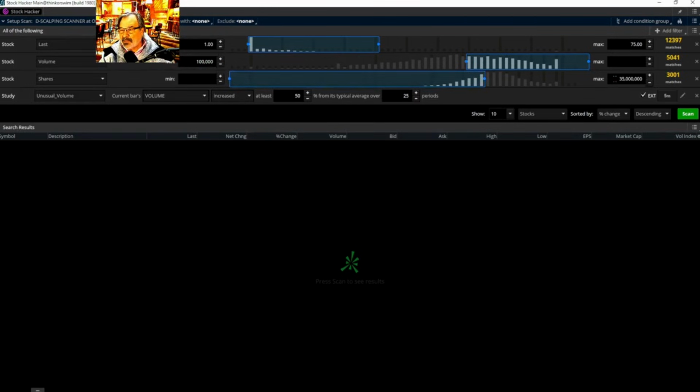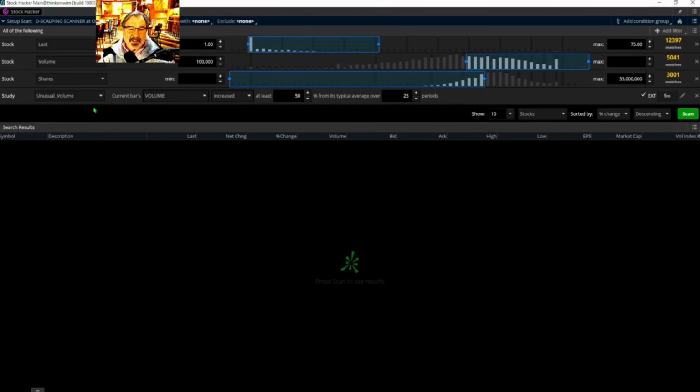This matters. You want a maximum float of 35 million. Almost every momentum trader has that setting on their scanners. It means it's only selling that many shares over and over again very quickly. The same ones are being bought and sold. 35 million might seem like a lot to you, but when every one-minute candle is 100, 200, 300,000 shares and more, you sell all their shares 50 times over in a day of trading. They just keep rotating in a circle. So this means more volatile. If you get a higher float than that, it slows it down.